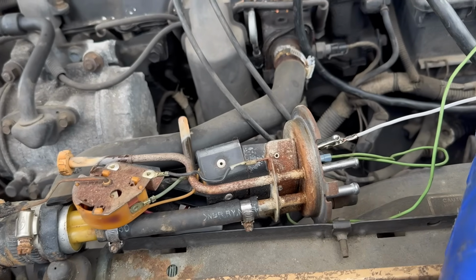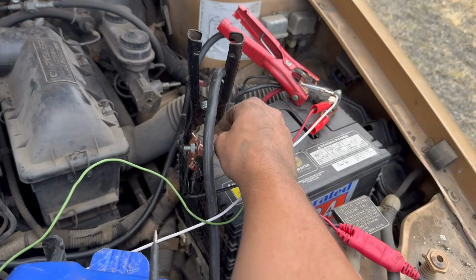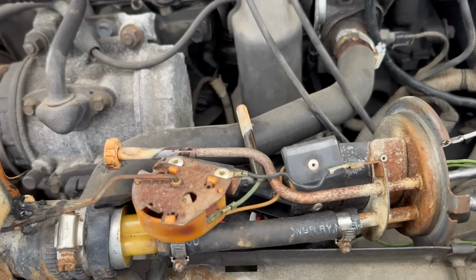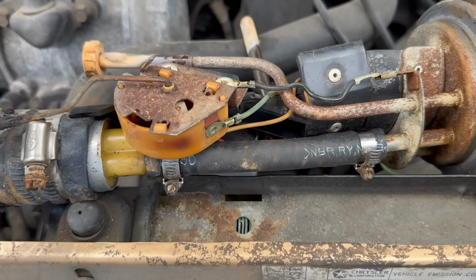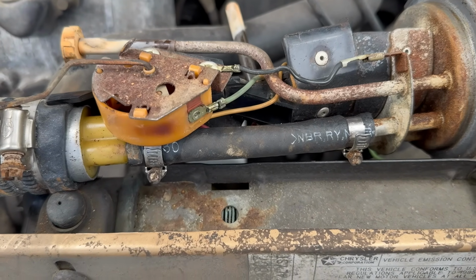Okay, here's my pump testing rig. I've got some wires run over here to the jump box connectors, and as you can see, I'm getting a little zap when I connect this. Not a dead short, just a little zap like there is some load. You probably won't be able to hear this because there's a pressure washer going over there, but every time I connect it, I can hear the pump go, heh, heh, heh, but it won't actually turn.